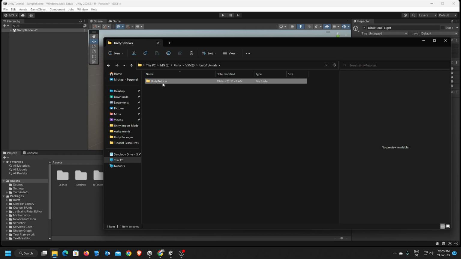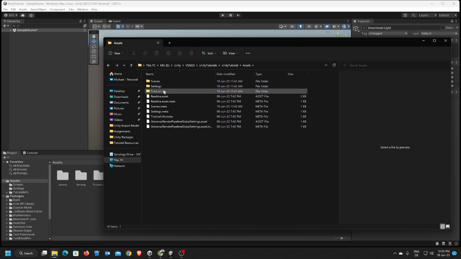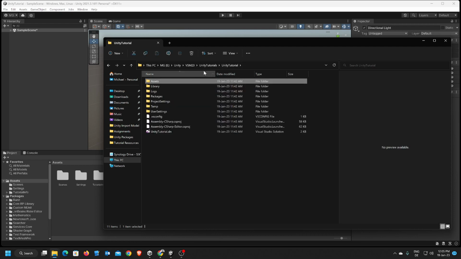So my project is called Unity Tutorial, as you can also see here. And when I expand that, a lot of folders and sometimes also subfolders have been created. This is then your Unity project in very many files.